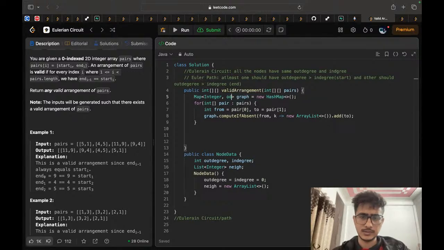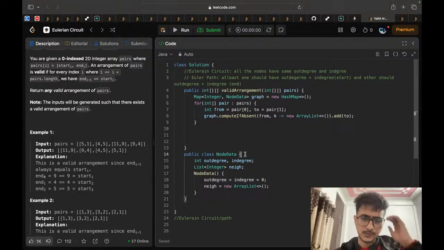Okay, we will use this to store the in degrees and out degrees in node data. It will initialize with these values, 0 and an empty list.